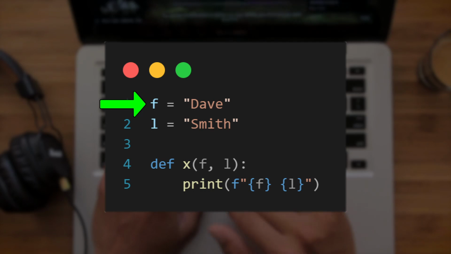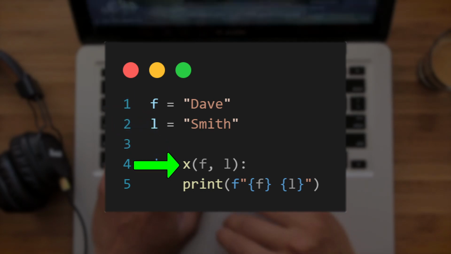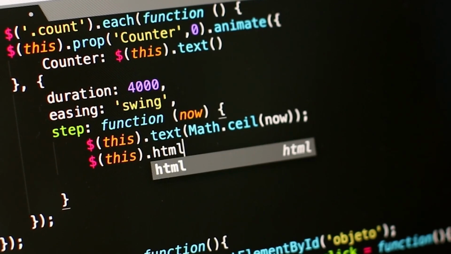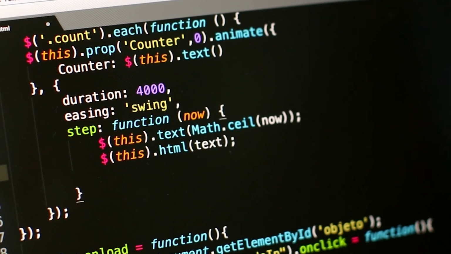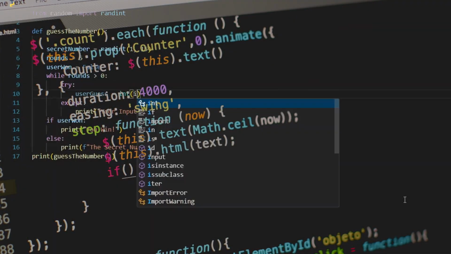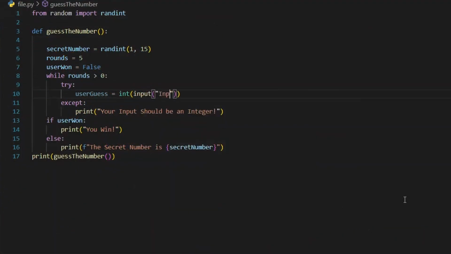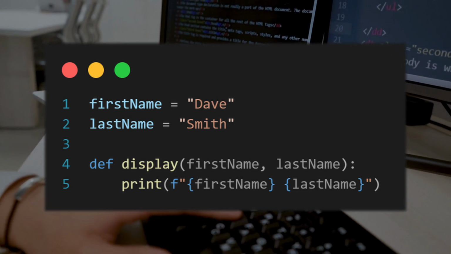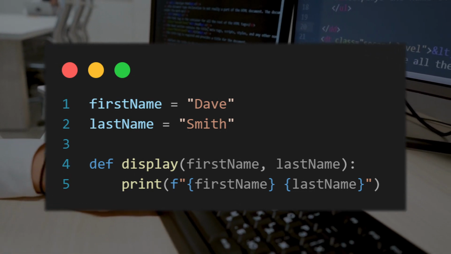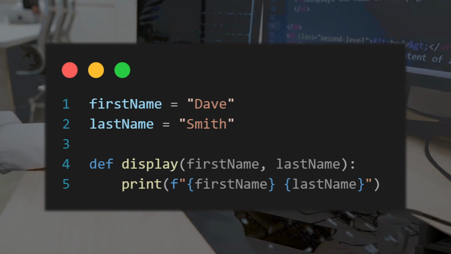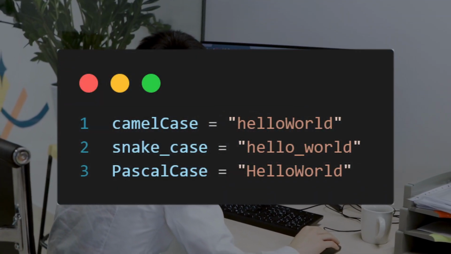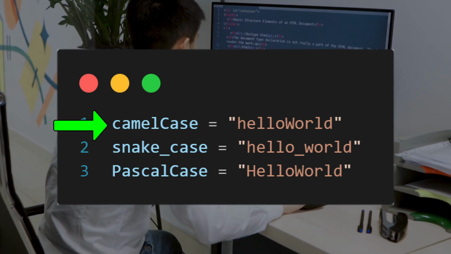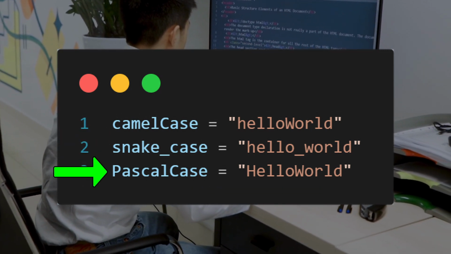This is a great example of unclean code. The names of the variables are not descriptive, and the function name definitely won't help us understand what the function does. It is recommended to avoid naming variables and functions using letters like A, B, or X, since it doesn't describe for us what this variable stores or what this function does. It is better to adopt the habit of writing variable and function names that are descriptive, and this will allow us to understand what's going on with our code. Also, you can use multiple cases to be able to write descriptive names, and the three most popular cases are camel case, snake case, and Pascal case.